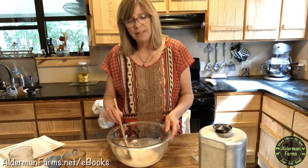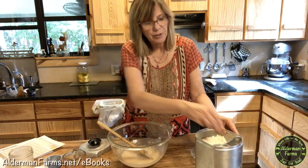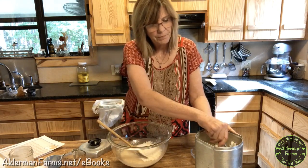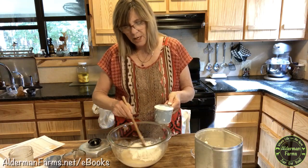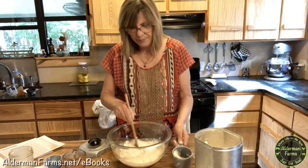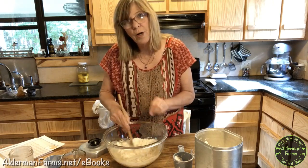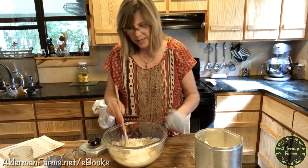You just want to have that mixed together a little bit, and then you'll start with your flour. All the mixing of sourdough is really not that different from mixing up regular yeasted bread — the difference is adding your sourdough starter in, and that gives it that wonderful aroma. I put one cup of flour in. You're going to use a total of about three cups. I'm just going to put about another half a cup in and get this stirred together.